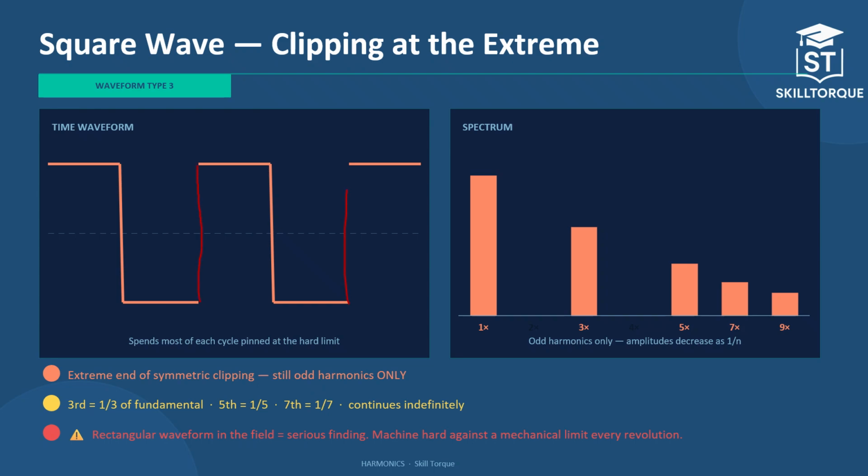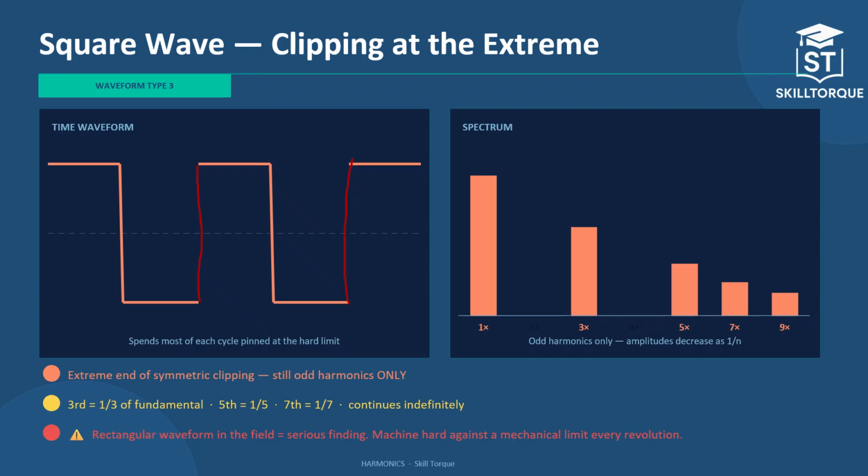In this case we will see the same odd harmonics, 1x, 3x, 5x, 7x, 9x, odd harmonics only, and the amplitude will definitely be decreasing. 1x will be, let's say, 5 mm, then the next harmonic maybe around 3 mm, and the following one even less than that, so the amplitude will be reducing. 1x will be the maximum, then 3x, then 5x, so it will reduce slowly.